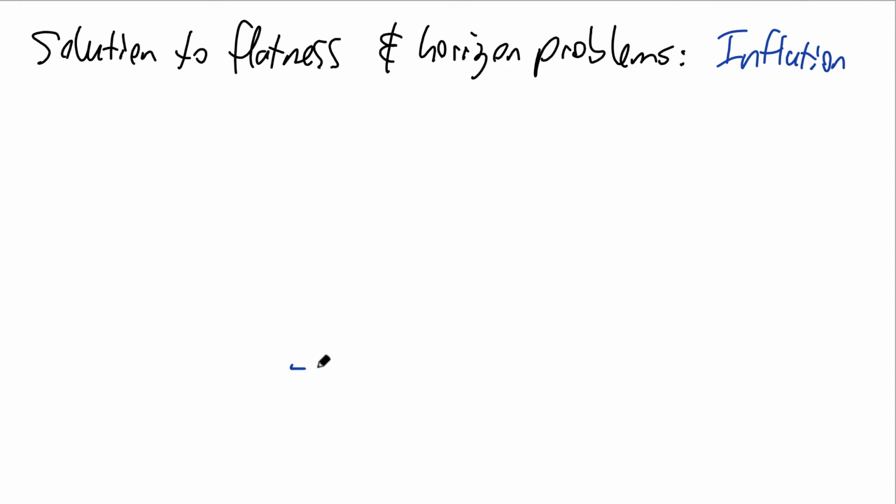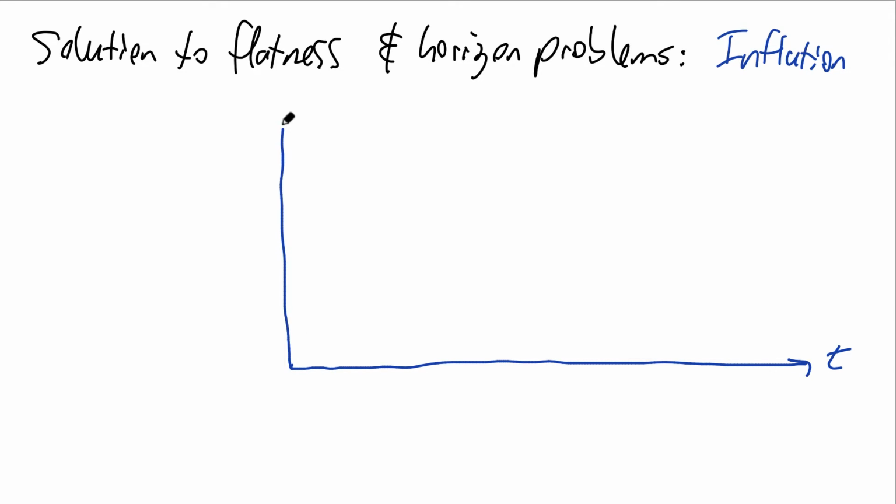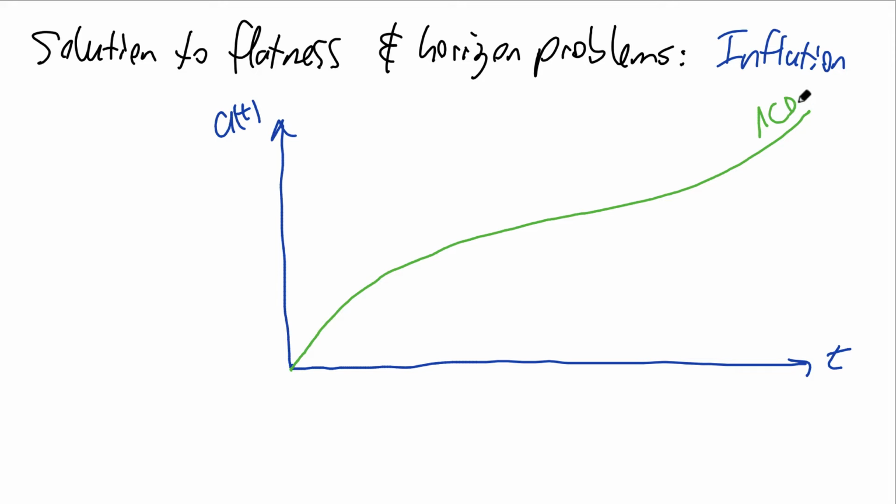Here's a graph of the scale factor as a function of time for our simple lambda CDM model. So this is scale factor on the vertical axis, and the curve for the lambda CDM model looks something like this. So this is lambda CDM. And we are currently about right here on the curve. So this is T0, and the scale factor right now is 1 in this model. And we're just beginning to enter this period of exponential growth driven by the dark energy.